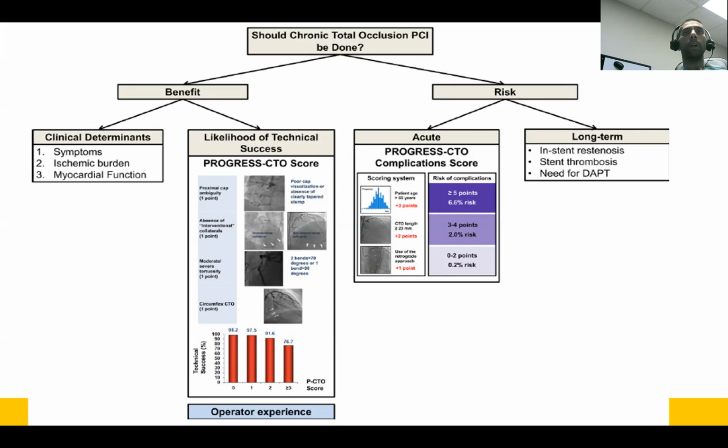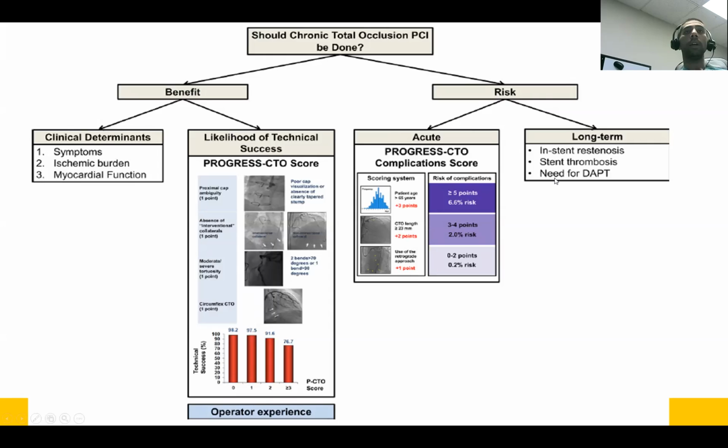And then when I talked about the different CTO scores, we actually tell the patient, this is how complex your lesion is. This is what your success rate is, 70, 80%, maybe 90%, on how easy it is. The higher the success rate, or the lower the complexity, the lower the chance of complication, and vice versa. And then obviously we tell the patients that these are going to be complex lesions, so they don't fall into the same category as other patients.